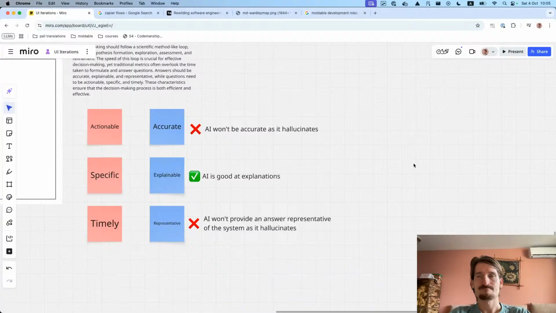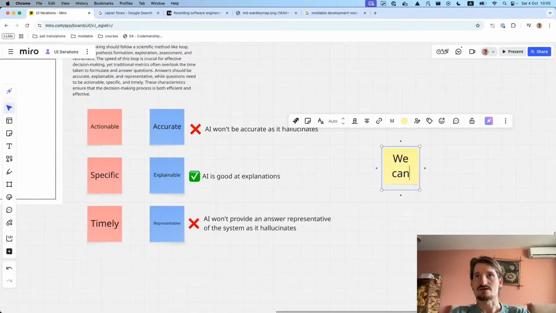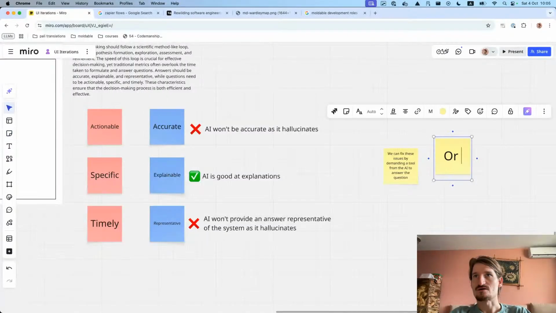So let's create a sticky note. We can fix these issues by demanding a tool from the AI to answer the question, or to guide us towards other questions.